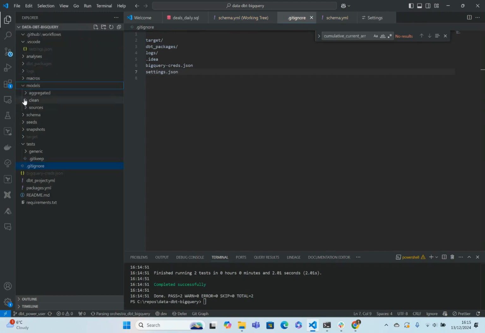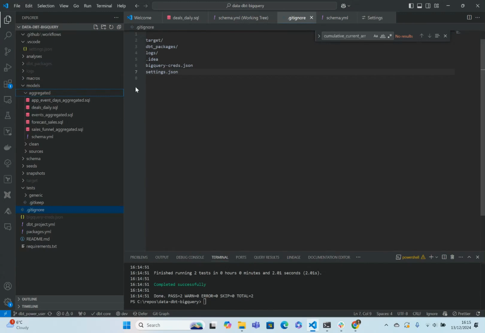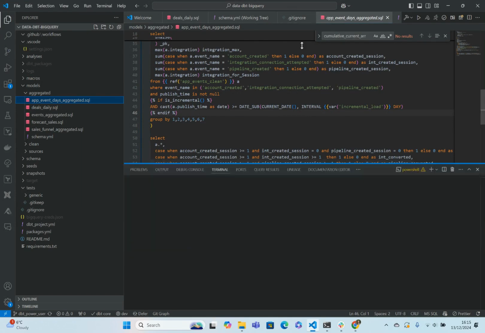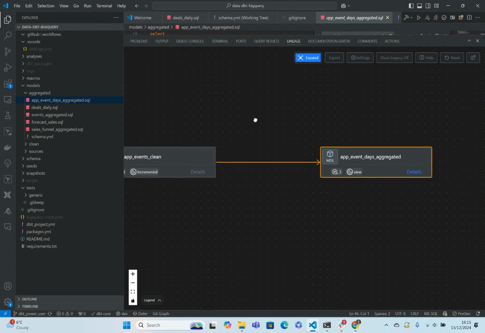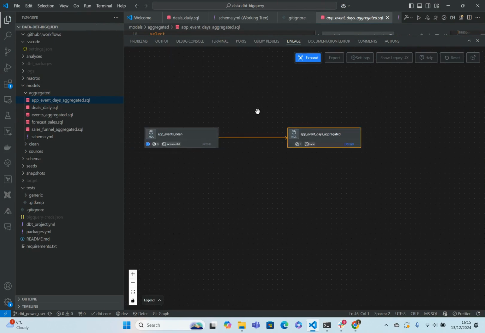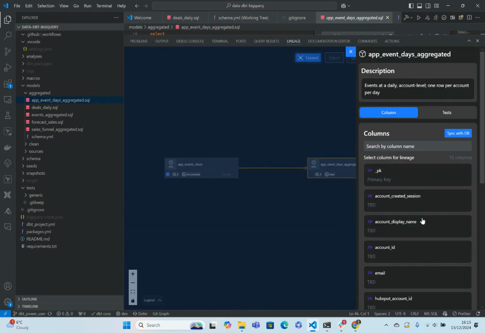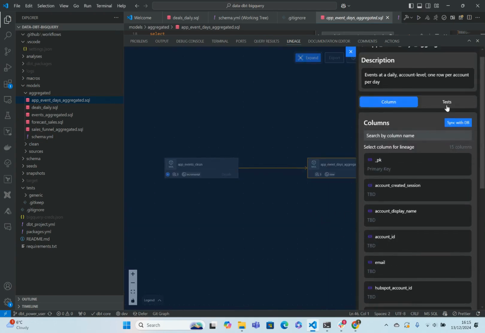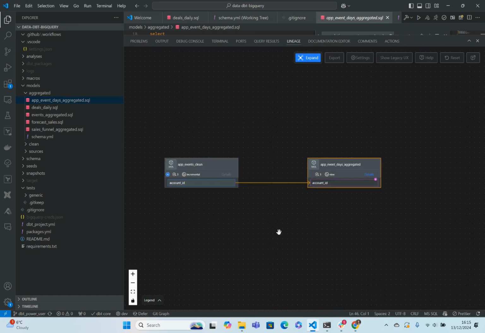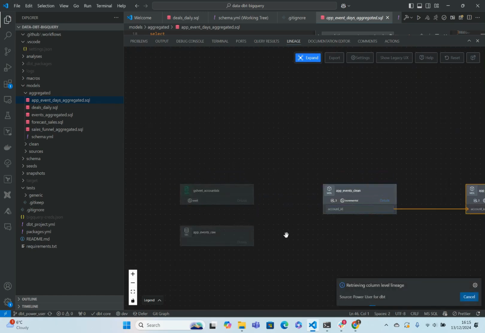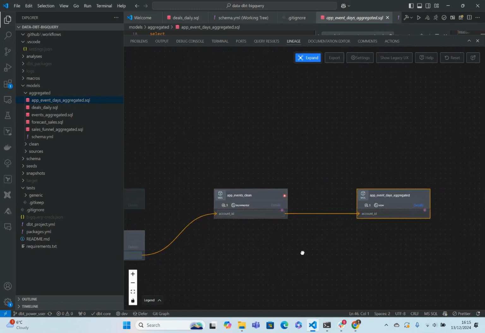Right, let's see how this looks with something which is really complicated. So we have a pretty clean data model here, but this is probably one of the more gross ones. Let's have a look at details. Let's see how account ID works. Cool. What happens if I press that? Oh, wow. Cool. So we can expand and go further back. That's really cool.